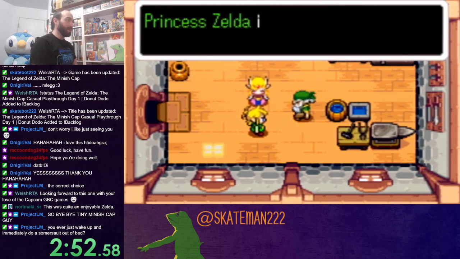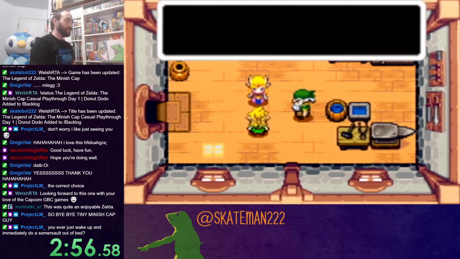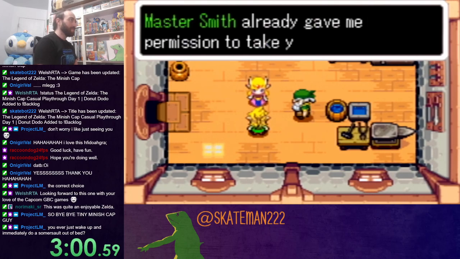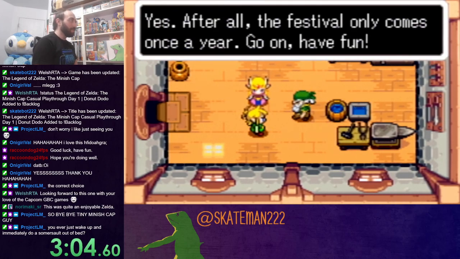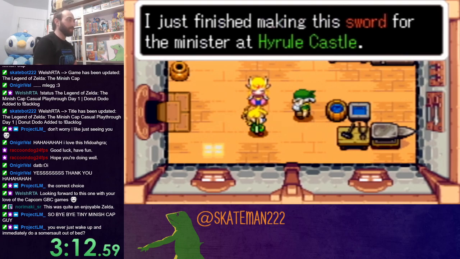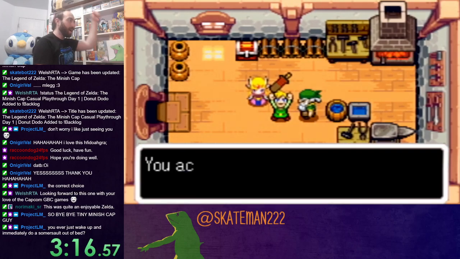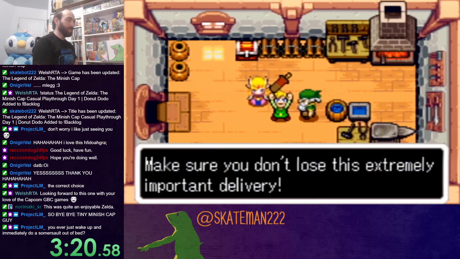Hey, that boy! Princess Zelda's here. She'd like to know if you join her at the festival. Yeah, that boy, come on. Let's go check out the festival together. Master Smith already gave me permission to take you. Yes, after all, the festival only comes once a year. Go on, have fun. While you're there, you can do me a favor. I just finished making the sword for the minister at Hyrule Castle. I'd like you to deliver it to him. Make sure you don't lose an extremely important delivery.